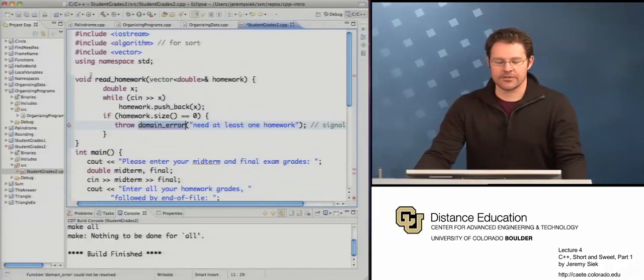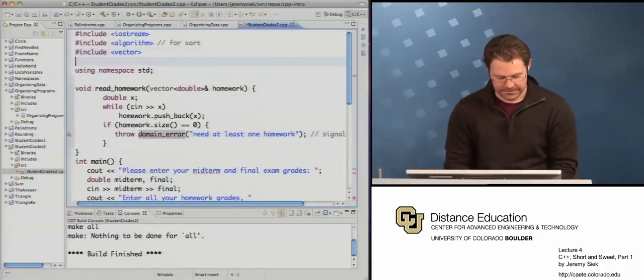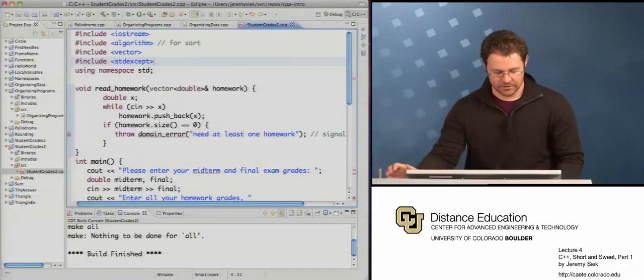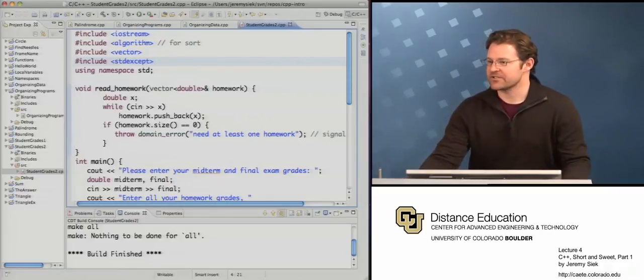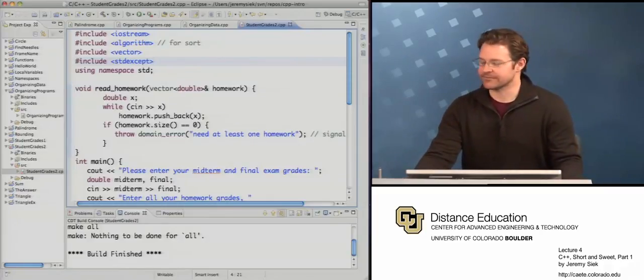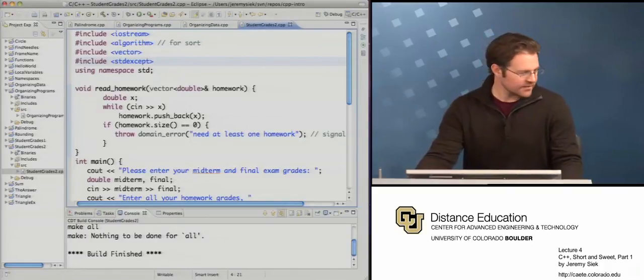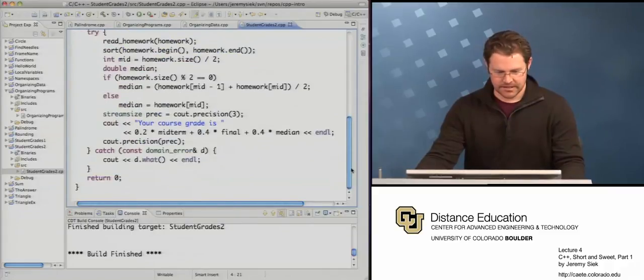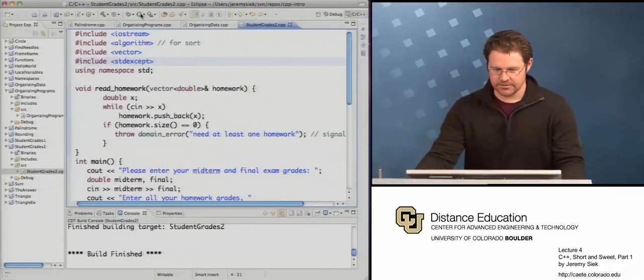This is supposed to be coming from the standard library. And if you were to do some Googling around or look at a good reference manual, you'd find out that it comes from this standard header called stdexcept. Try again. And it looks like we're good. So let's try to run this guy.